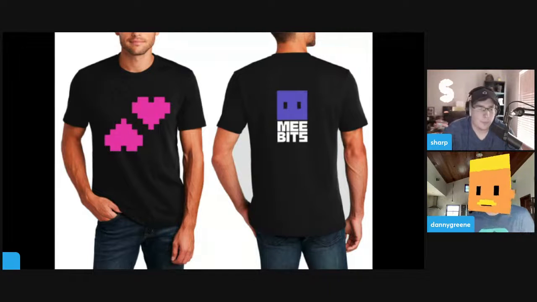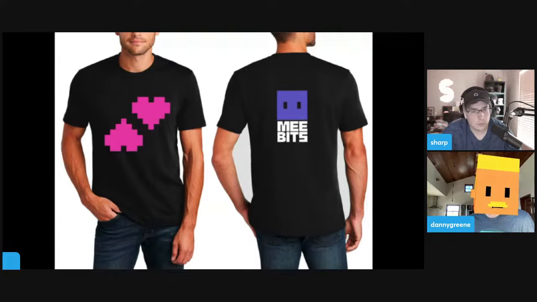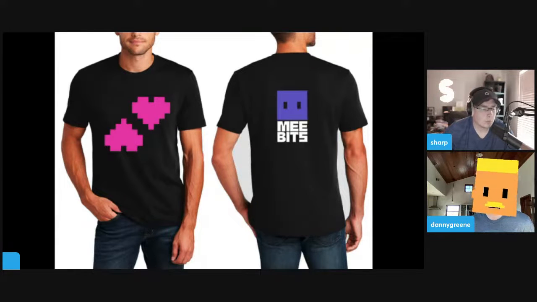But the other thing that makes this different, and I've never seen any other merch drop do this, is that when you buy this IRL Meebit t-shirt, you're also going to get a decentralized wearable of the same t-shirt. We're going to airdrop that to your wallet. So it's basically 2 for 1, right? You get the physical and the digital when you buy one thing.